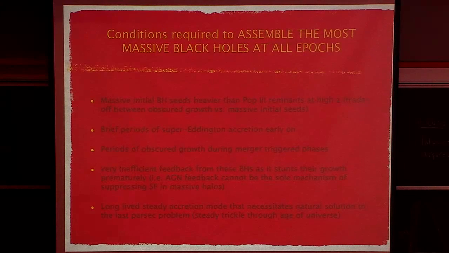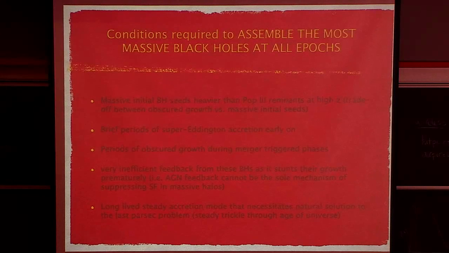Priya, how do you base the statement on the star formation rate being too suppressed with AGN feedback? Right. So the current assumed efficiency for feedback from AGN, we think, is too efficient. The models assume very high efficiency because, as I said, what it really does is it stunts prematurely the actual growth of massive black holes.